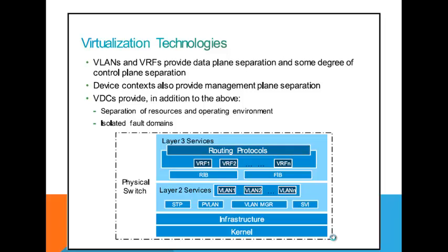So other VDCs are happily working, only this VDC undergoes some fault. Say for example, if STP fails, or let's say OSPF fails. If OSPF fails in one VDC, that's not going to affect the OSPF on the other VDCs. So routing is not disturbed in other VDCs. So we got management plane separation. That's the advantage.